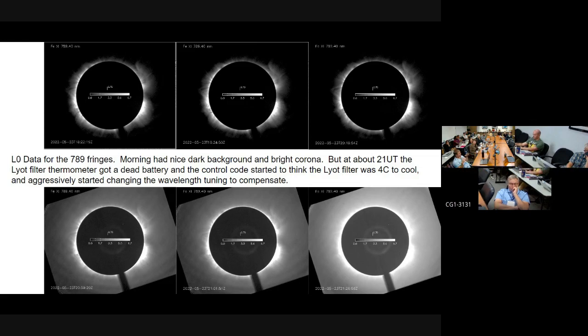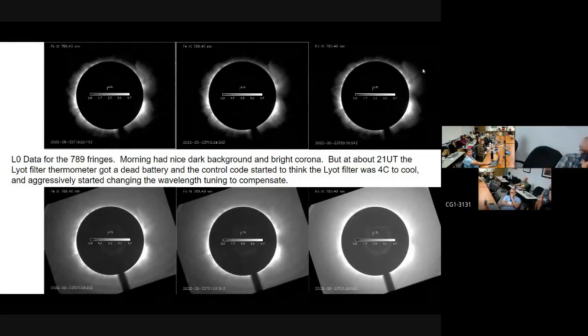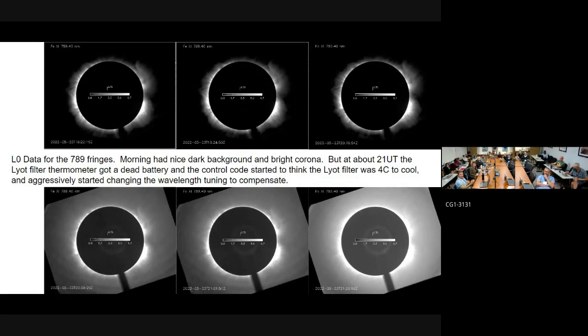So in order to actually make it work properly, we need to compensate for temperature. But our thermometer broke partway through taking this image on the upper right, and we started misreporting the temperatures to the Leo filter. So the Leo filter tried to drive way out of band to correct for the fact that it was now 4 degrees cooler. The Leo filter said it was 4 degrees cooler than it was, and we pulled out a lot more noise instead of the signal, but these are all with good skies, all taken relatively close to each other in time.